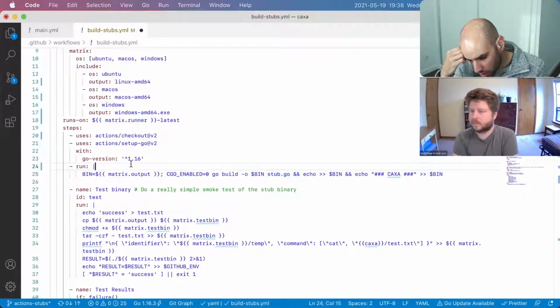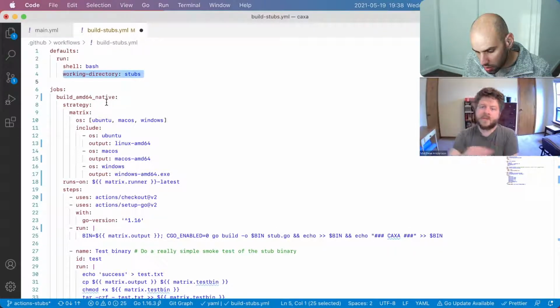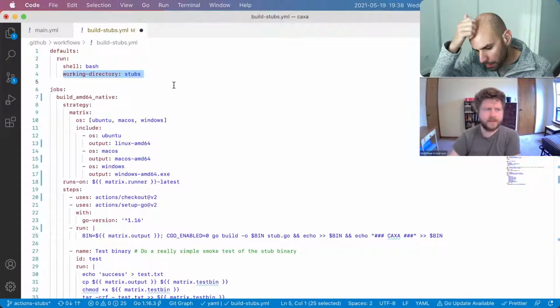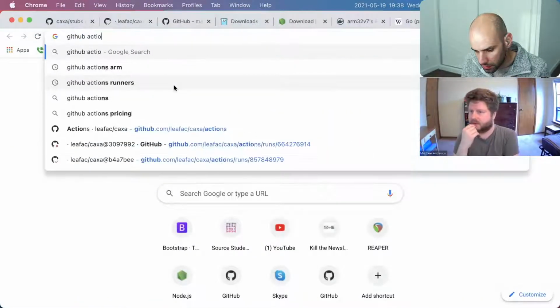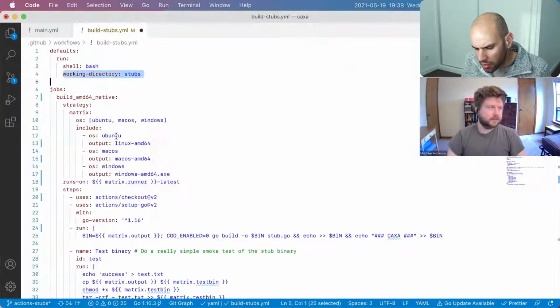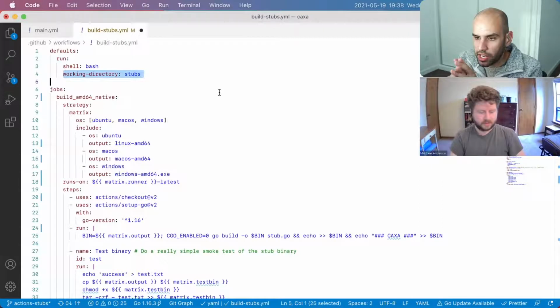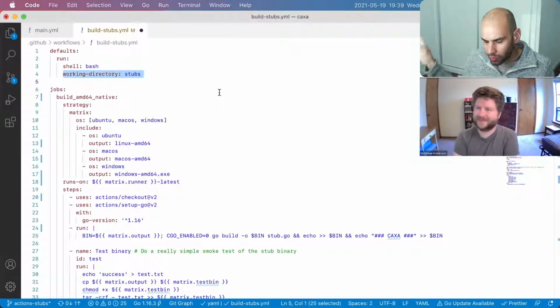Oh, we'll change. I did not copy this part yet, but can we set a working directory for a job? Yeah, so let me double check that. I think you can, or you could just put cd stubs at the top of that run command. You know what? That makes sense, because even in CMD, the oldest Windows thing, CD will work. We'll just CD. Yes.